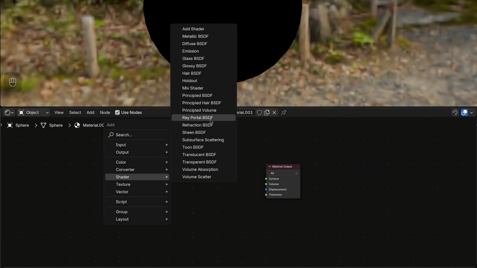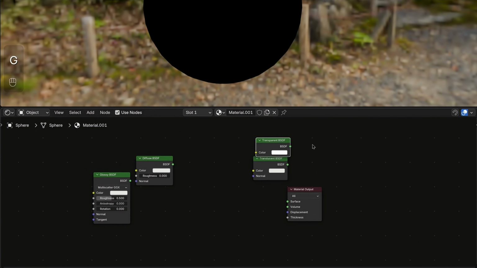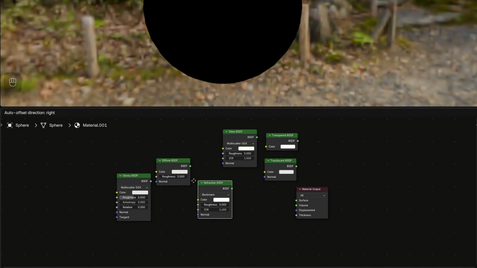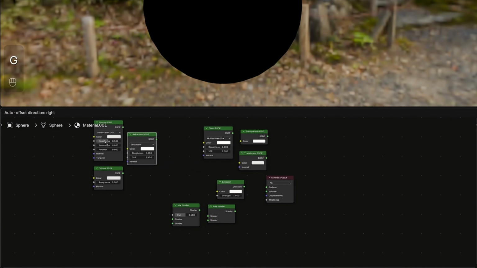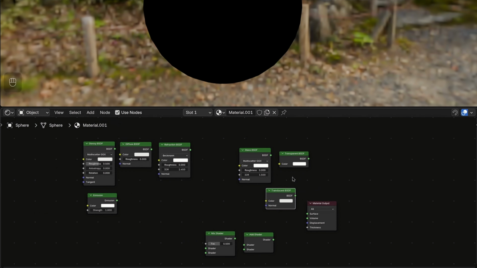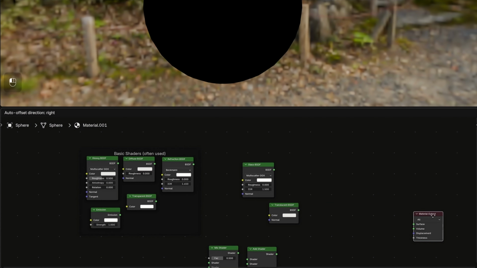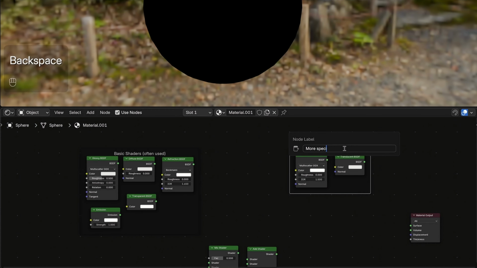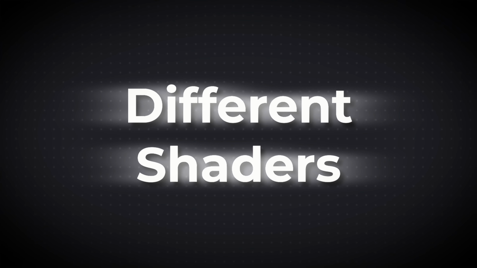Blender has a lot of different shaders, and you might already know some of their names from the principled BSDF shader. This is because the principled BSDF shader basically consists of most of these shaders. By using these simpler shaders, you get more control over your material, and on top of that, you also benefit from a small performance boost since the shaders aren't as complex as the principled BSDF shader. Let's go over the most essential shaders.